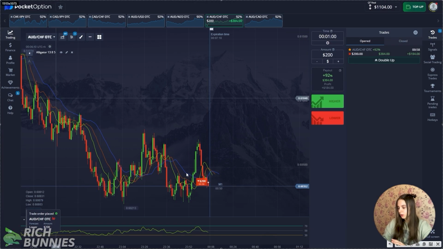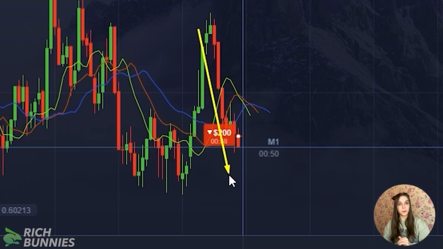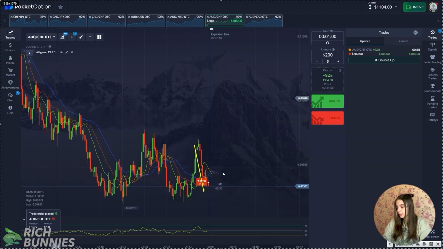Here we see a global general drawdown. Well, this is a drawdown for the last period. We also recently had a pullback. This is also a plus, since it means that there would be another one in the near future. And we can safely open a downward trade on the alligator.